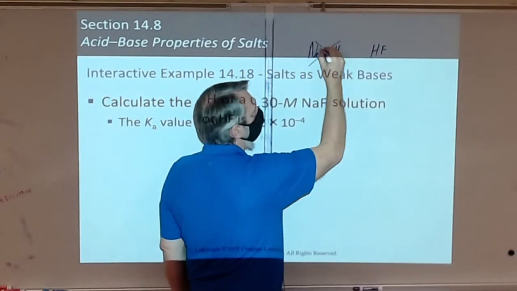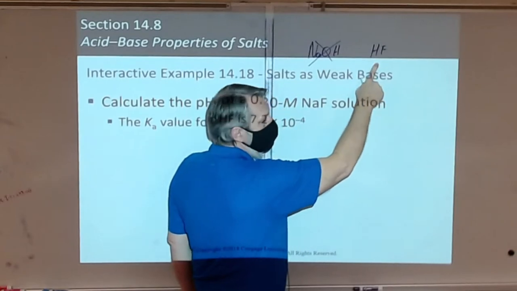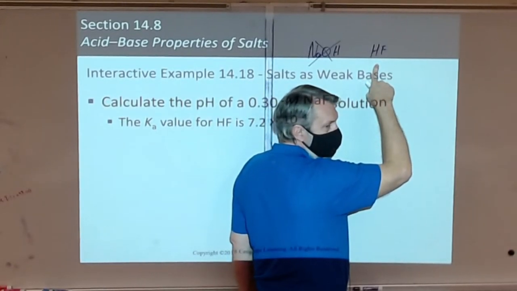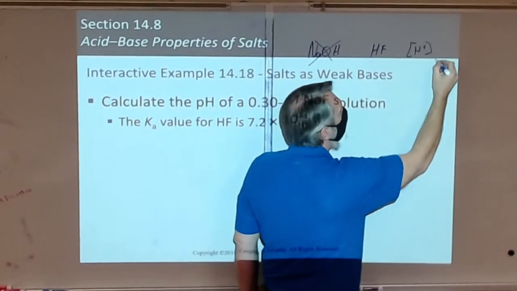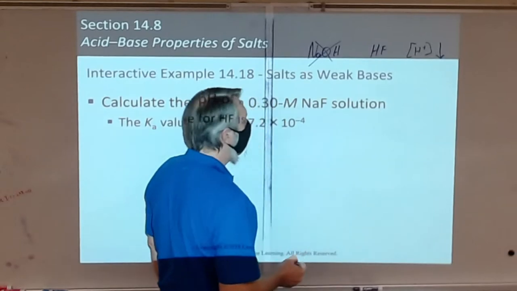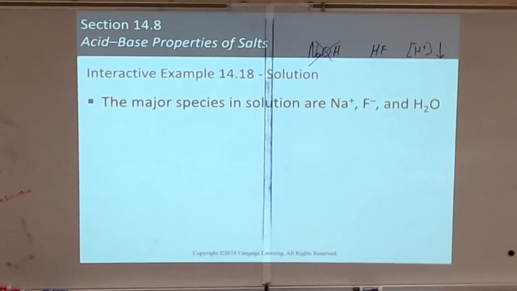All right. What do I know about that? No effect, right? Because that's a strong base. What about this? It's a weak acid. So what effect is it going to have? We're going to do what to the hydrogen concentration? We're going to lower that. Okay? So let's just keep that in mind as we do this problem. Y'all good? So here's the Ka. Hydrofluoric acid is a weak acid. The major species will be sodium, the fluoride ion, and water when we start.